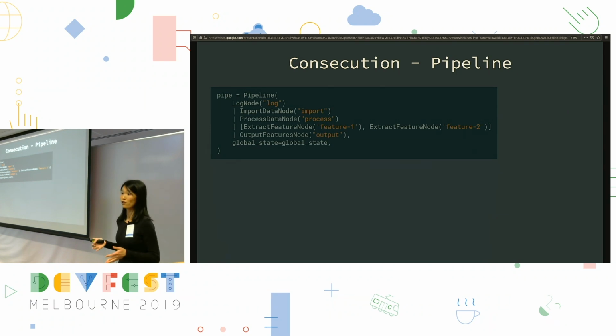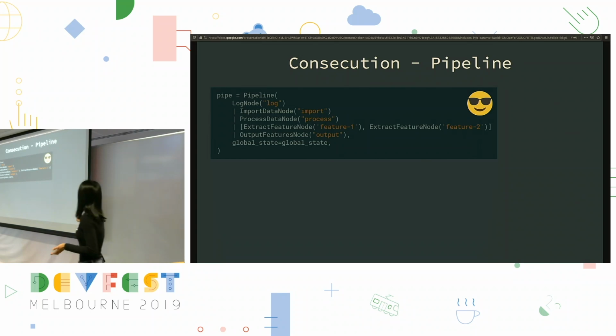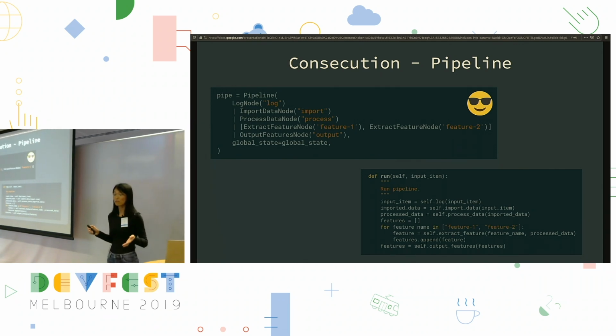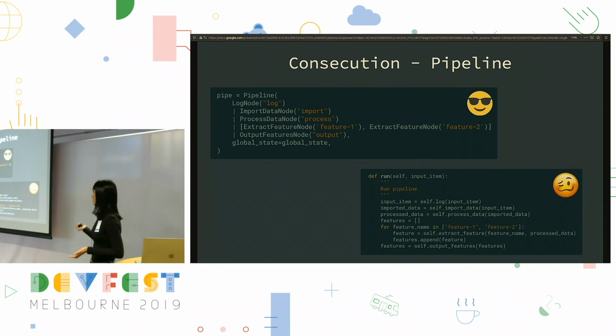And the definition of the pipeline structure is very clear and readable like this. So it's very nice and cool. Without a framework, you have to call the functions and then pass down the output in the pipeline to the downstream node. And also the definition of the pipeline structure is not that readable or nice. So it's a little bit messy and confusing.